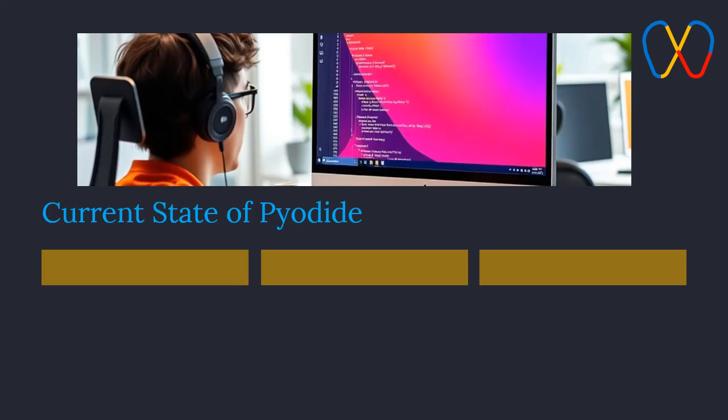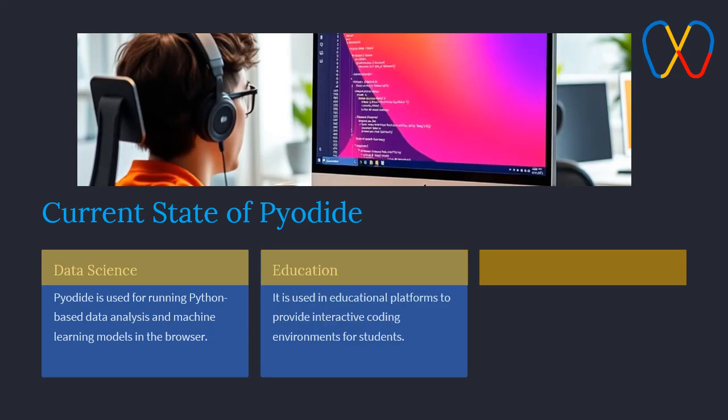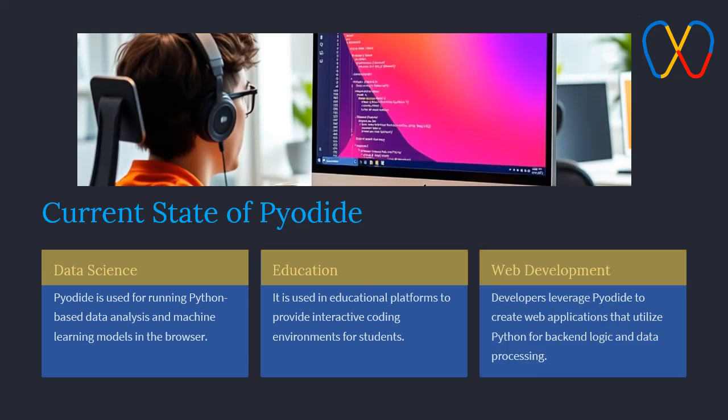Current state of Pyodide. Pyodide is used in the data science domain for running Python-based data analysis and machine learning models in the browser. It is used in educational platforms to provide interactive coding environments for students. In web development, developers leverage Pyodide to create web applications that utilize Python for backend logic and data processing.